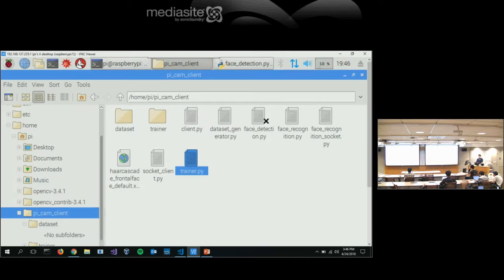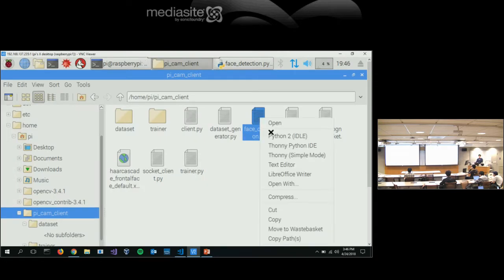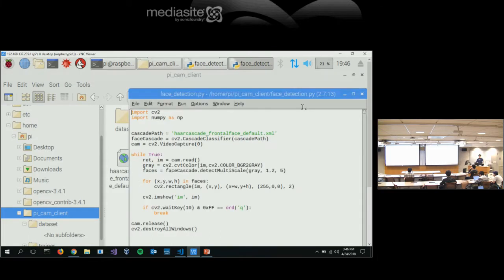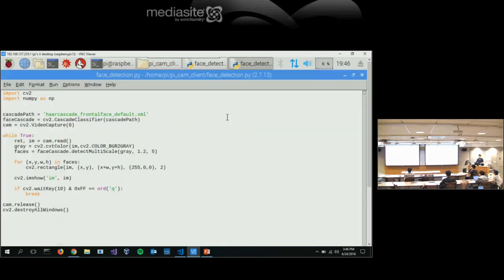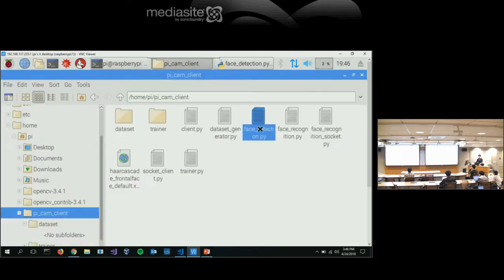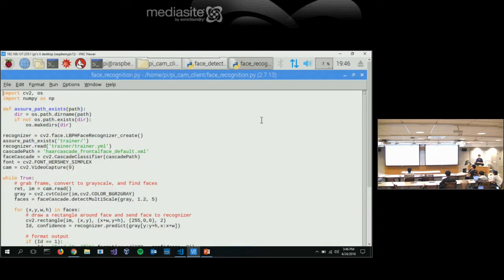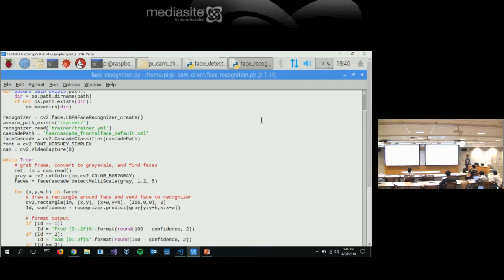So now we've got our faces that we're going to recognize, and we can detect them. And so this is very similar. Oh, that's the one I already did. We want recognition. This is very similar to the detection, except that we have an additional line.